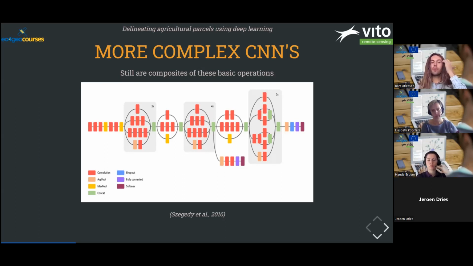Then you have a max pooling layer which compresses the information and also makes it easier to calculate computationally. And at the end you have a fully connected layer and an activation function that transforms all of these neurons into one single output, in case of field delineation, for example, in our case.